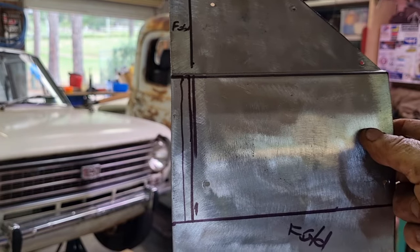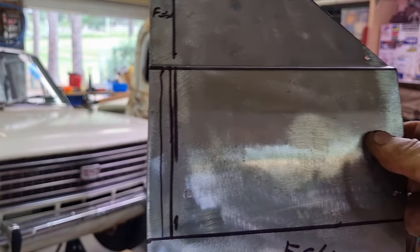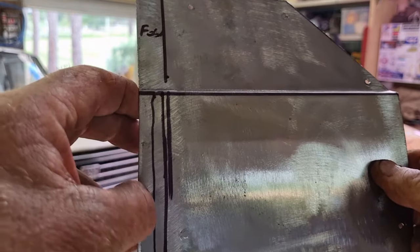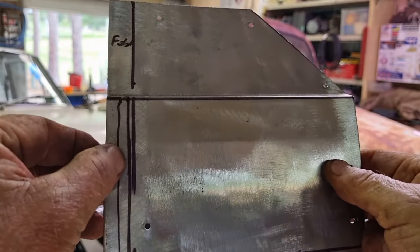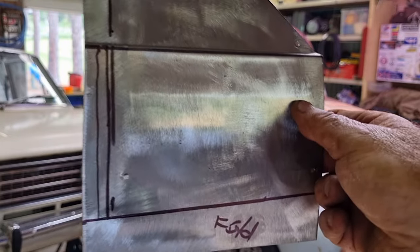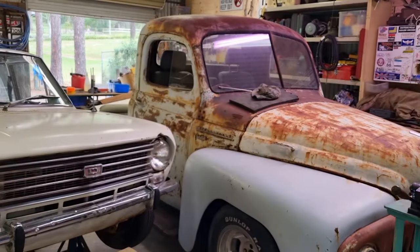And then those two or three lines there, this one here is nothing, the first one. That one there, the one in the middle, is actually the edge of the panel. And this part here is where I'm going to cut the steel, that wobbly one. That's where I'm going to cut the steel. And that part will be folded back. So this part here, the thin bit in the middle, it'll end up folded behind to create strength in that panel. And again, because of the curvature, I'll probably need to put that on the shrinker stretcher as well. Let's trim it up and we'll have a look at the next sequence.